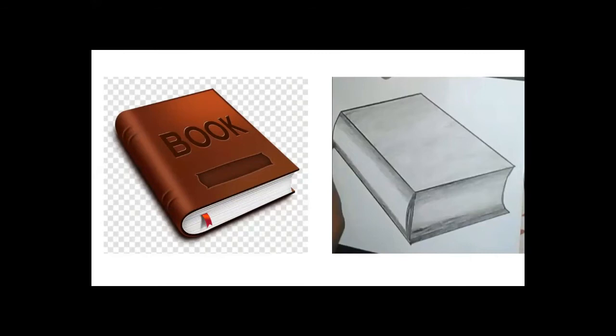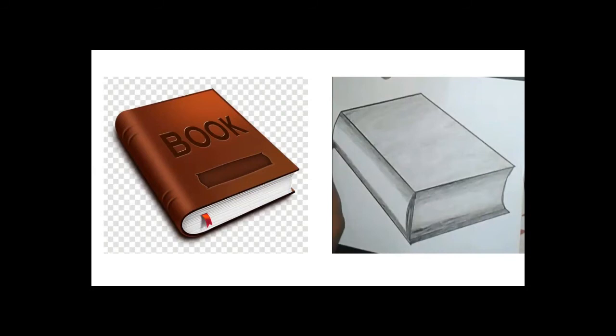Now the second one is a book. This is the book, and you will easily compare both of the diagrams and understand how we draw books. Okay, I hope you understand all the steps. These 3 steps you will draw separately. When you complete the diagram, then color the third step diagram with neatness. I hope you understand all the things which are very important for object drawing.